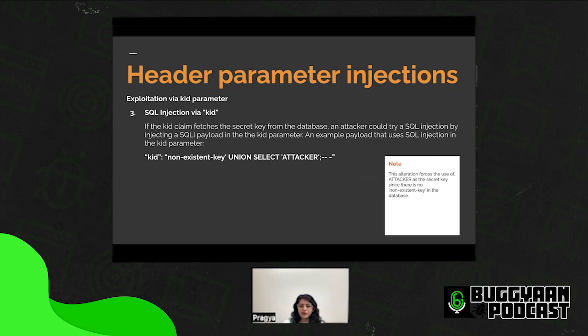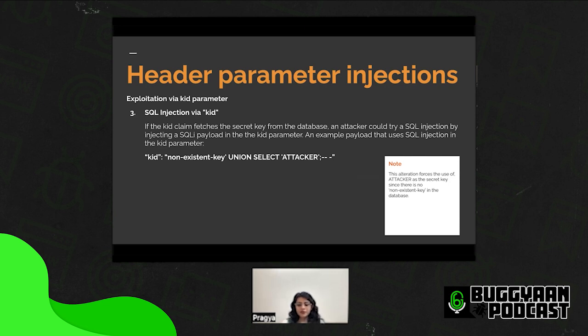In JWT, if you see all these attacks, the SQL injection, path traversal, these are all universal vulnerabilities in web that we usually have. In JWT, we are using these vulnerabilities only based on the situation, or based on how the token is actually working. These are universal vulnerabilities only, and we are just using them.